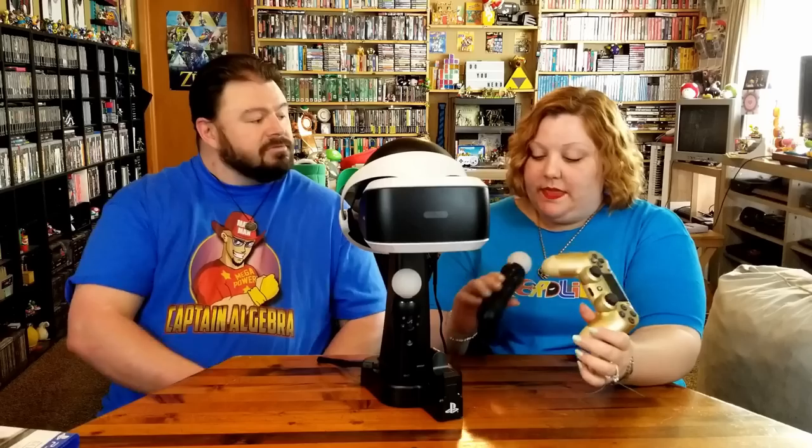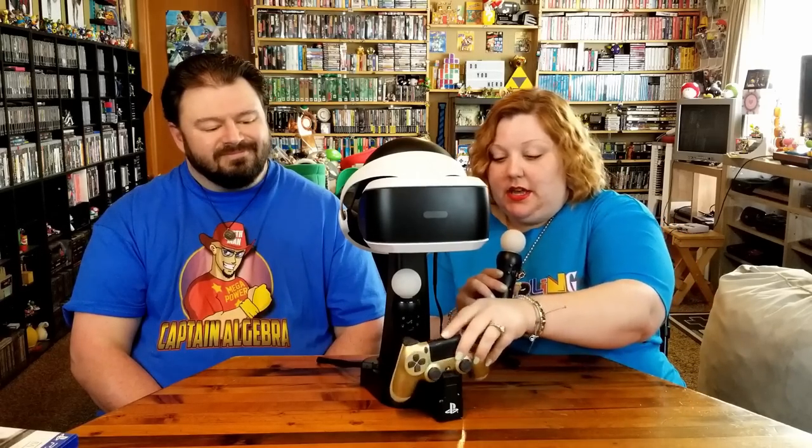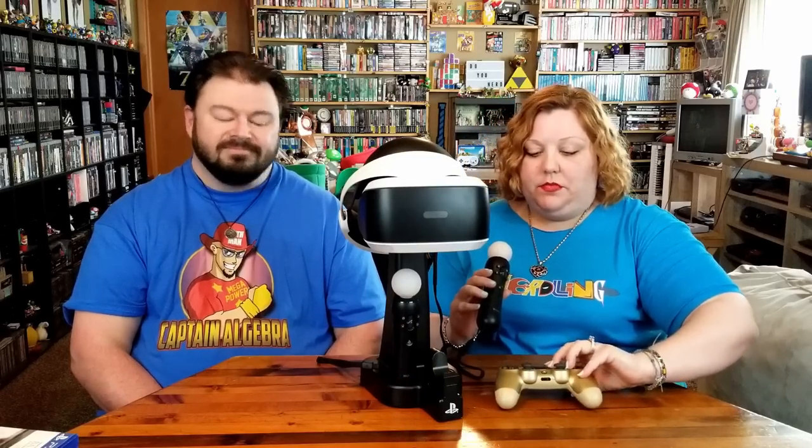The nice thing about this part, though, is it does charge your Move and your regular controller. So that is pretty neat. So we actually keep the VR thing plugged in all the time, constantly charging one of these. And that way, because we only have one charging cable for the other controller, it allows us to charge multiple things at once.